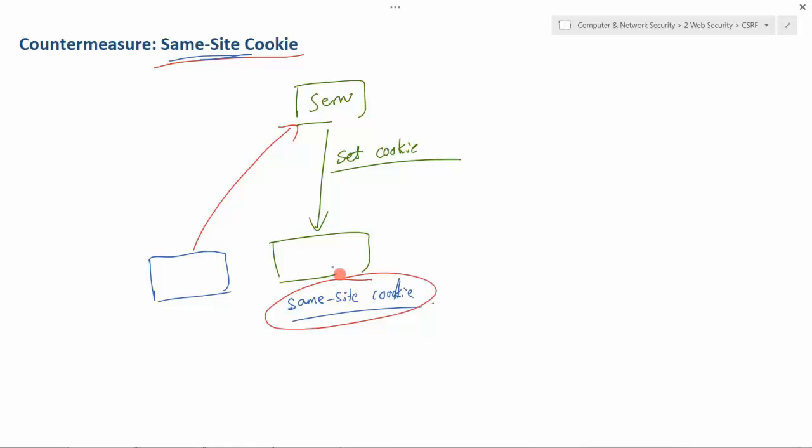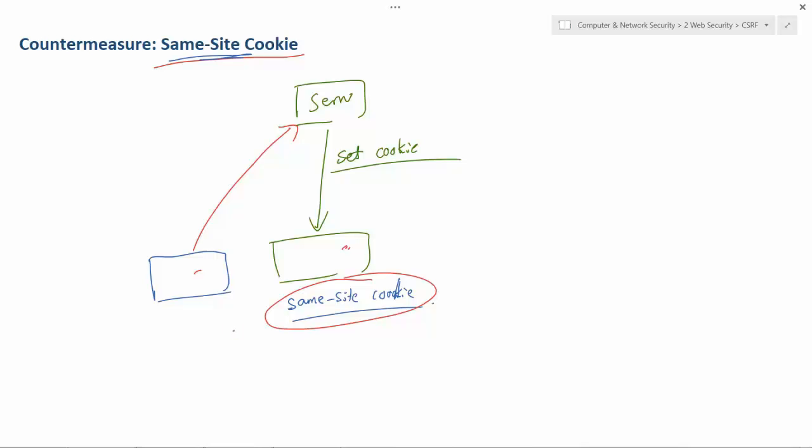If this request comes from the same site, the Facebook page, attach it. If it's cross-site, don't attach it. So now there are two types of cookie. The session cookie will still not be SameSite, and everybody is going to attach the session cookie. But I put in a flag cookie.